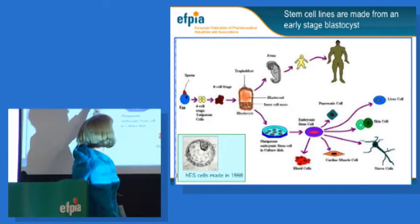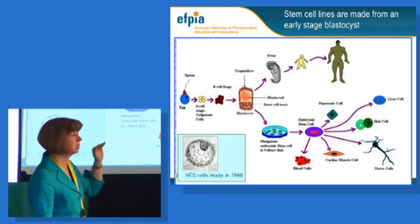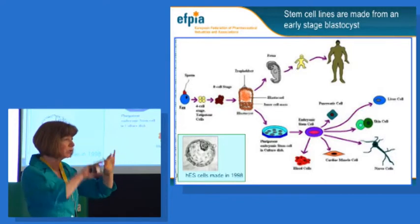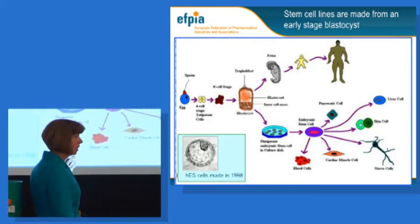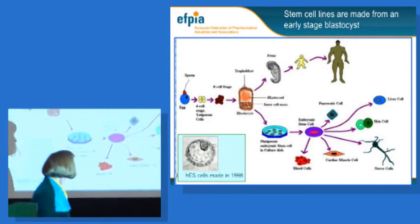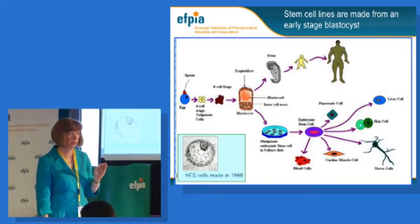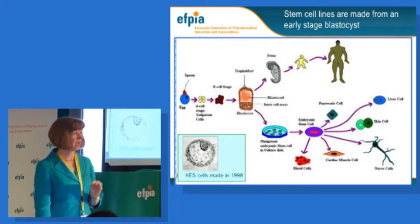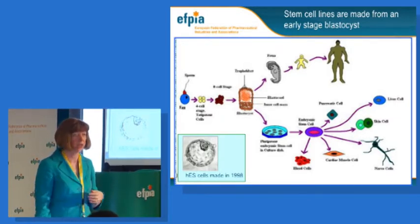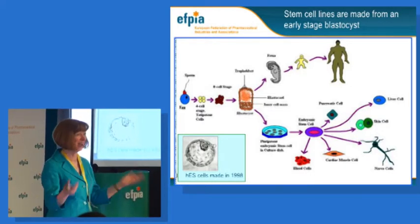And the trophoblast, the outside of that 120 cell cluster, the trophoblast is used to make the placenta and the umbilical cord and the sac. And without that, you can't make a baby. So when we make stem cell lines, they come from here. Now, the stem cell lines that come from the inner cell mass are infinitely expandable. That means one cell can divide over and over and over again. Normally, if you take a cell of any type, after 40 cell divisions, the cells die, and that's what's going on in our bodies all the time as we age. But if you take a stem cell from the inner cell mass, it will expand to fill the universe if you give it the right conditions.